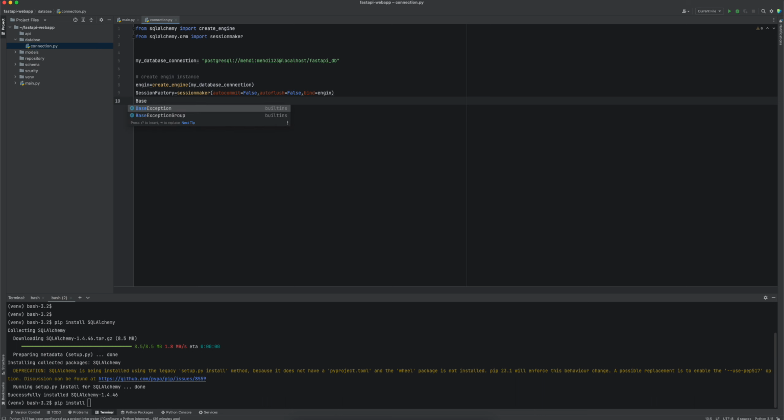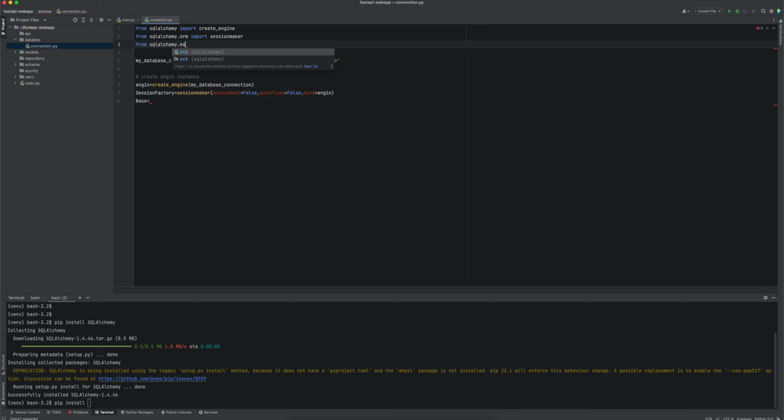And I will create another variable, I name it base, and this base gets its value from sqlalchemy.ext.declarative. From here we want to import declarative_base, and the declarative base should be assigned to base.